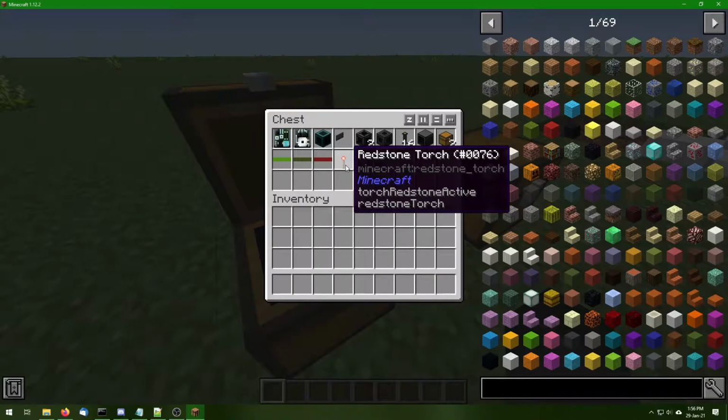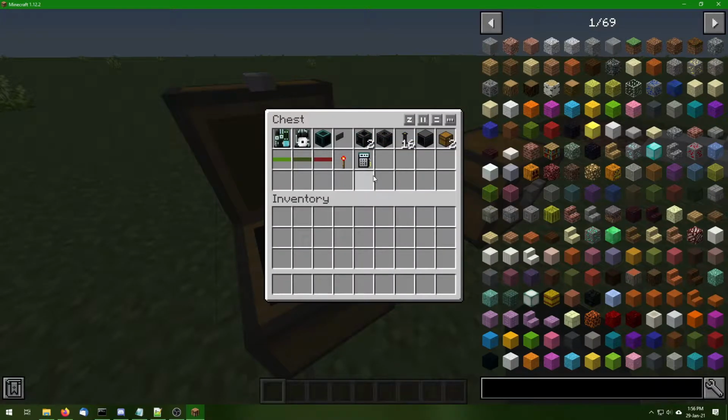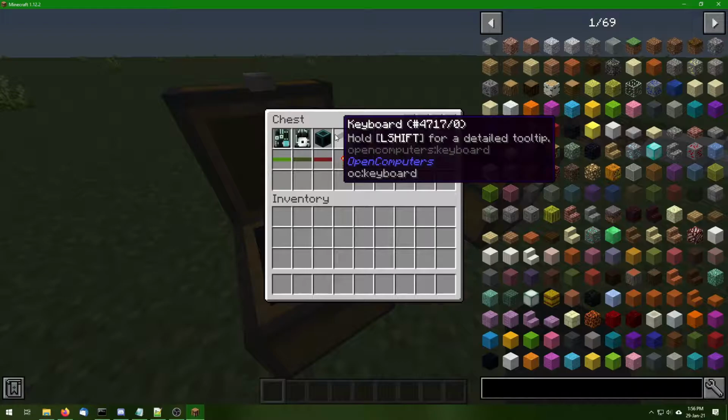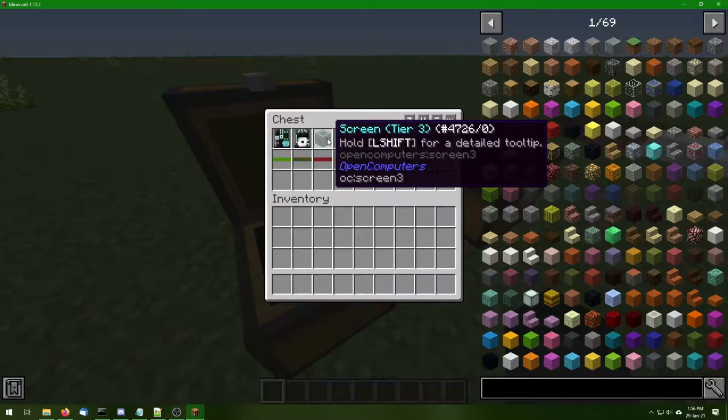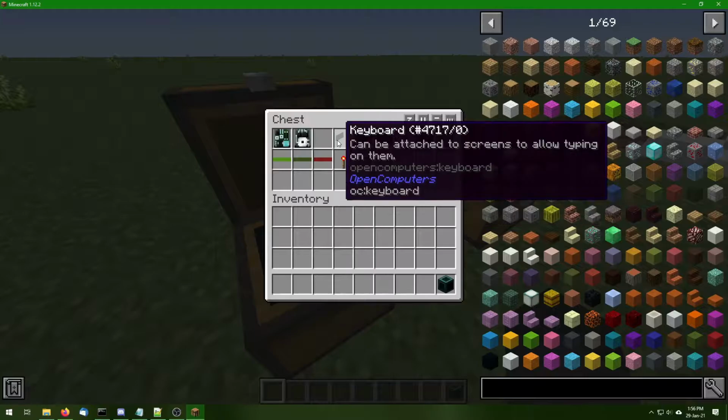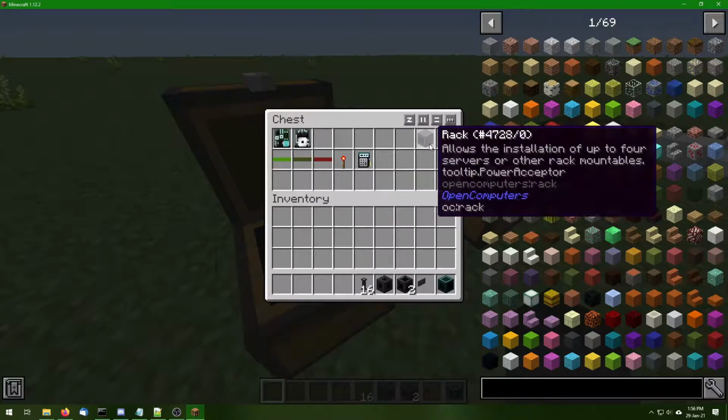In order to build the individual loaders, for each one you're going to need these materials. The screen and keyboard can be taken away once you're done, because it doesn't need them once it's running autonomously, but to start up and get things installed, you will need them. So let's just take these items.